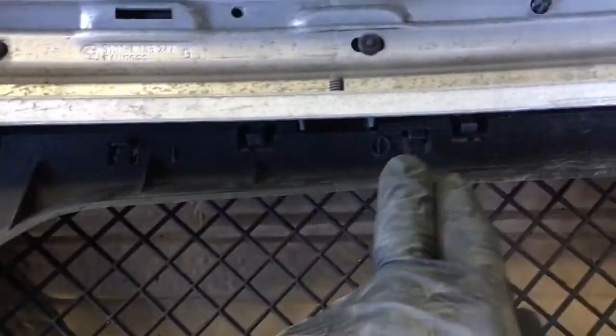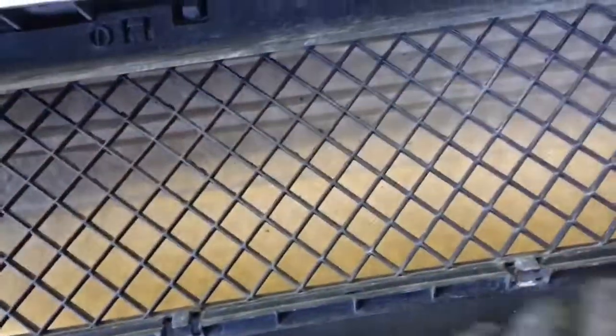There's a plastic piece that sits behind the grille — we'll remove that first. There are just these small clips to pop open, that comes away, and then it'll be the same process for the grille itself. Pretty straightforward. We've got the two old pieces out and the new grille ready to go in — you can see just how beat up the old one was.